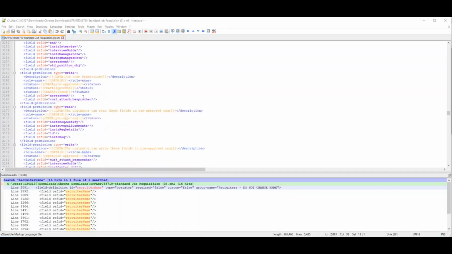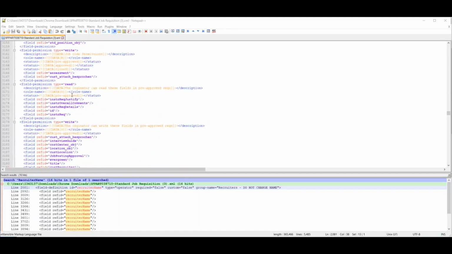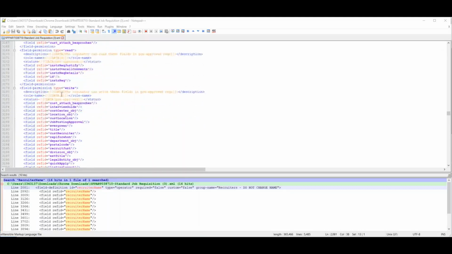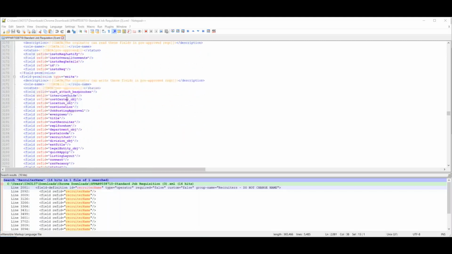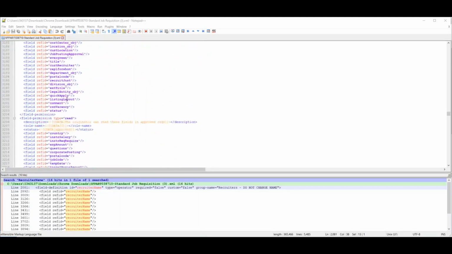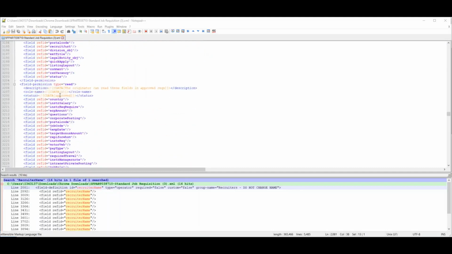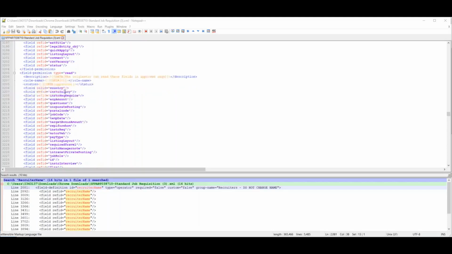Scrolling down, we can see that the different operators have different read permissions and write permissions. Again, another example here is the originator. In the pre-approved status, they only have read permissions to these fields, whereas in this permission block, you give write permissions to the originator in the pre-approved status. Scrolling down, we keep continuing, and we can see that we have a new status, which is approved. So what we're telling the system with this permission block is that in the approved status, give the originator read permissions to the following fields.